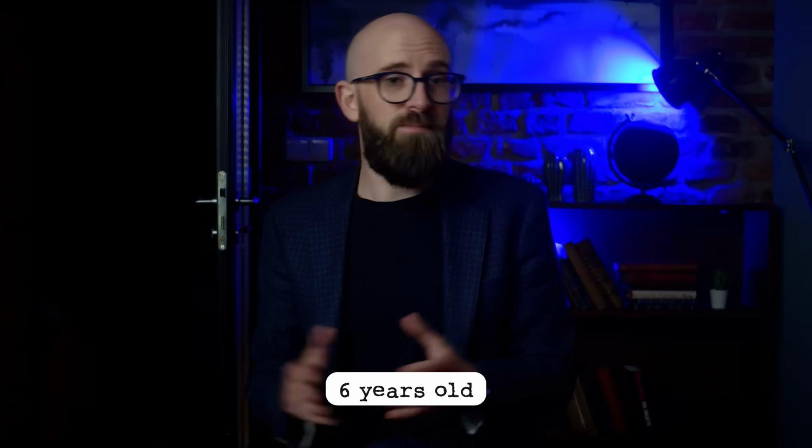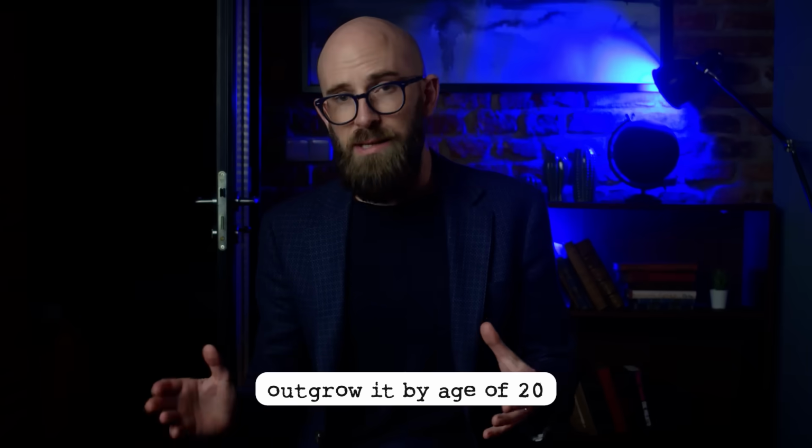Now, this is the point where a lot of you might go, wait a minute, hang on a second, I had that as a kid. And, well, you're probably right. The average age of onset is 6 years old, and people mostly outgrow it by the age of 20. It's hugely underreported, as children don't tend to tell their parents, mostly because it's so hard to describe, and then it just goes away on its own.